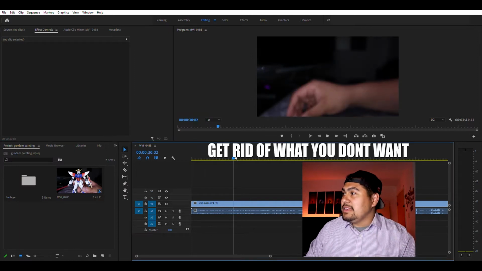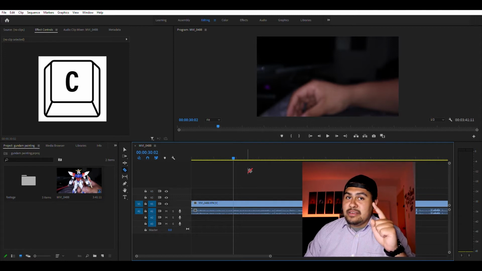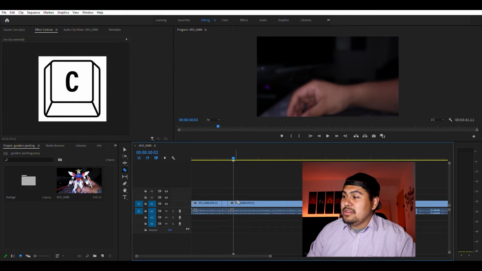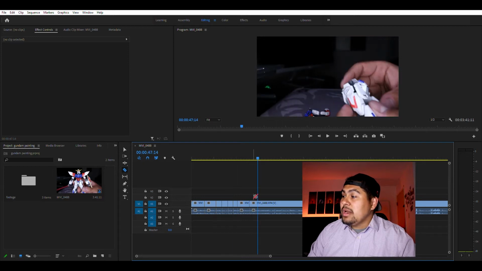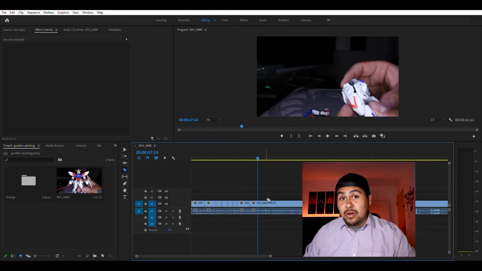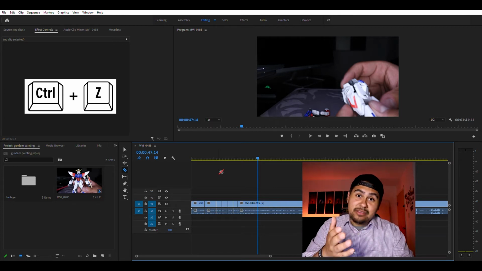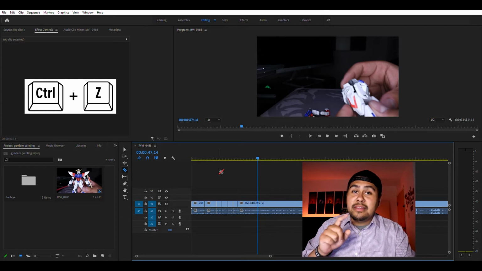Okay, the next thing we're learning is how to get rid of the things we don't want in the video. So you're gonna press C, and C is the cut tool. Now this cut tool is a pretty little tool. You can see right there, I'm just cutting a bunch of things, right? What it does is it makes one clip into 2, and then into 4, and then into 8, and so on and so forth. So that's what the cut tool is. It helps you cut. If you press Control Z, or Command Z, you can go back if you messed up. So let's say you cut something by accident and you're like, oh, I didn't mean to do that. No worries, just Command Z, and you go back.